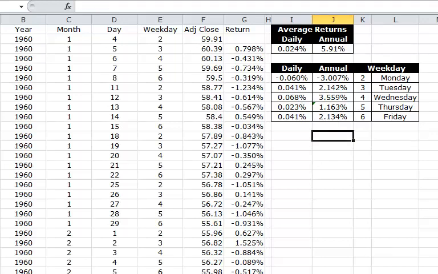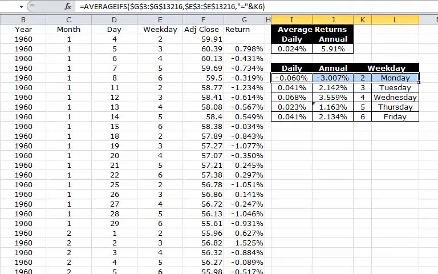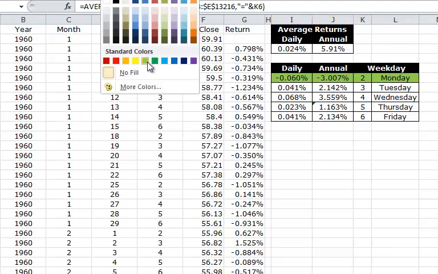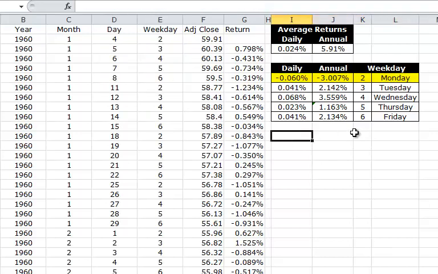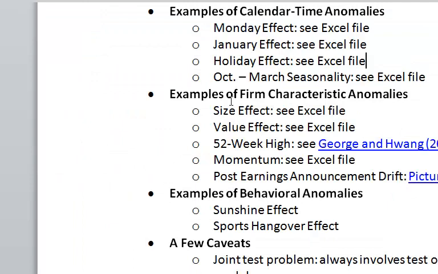So I don't know how to demonstrate this to you any more clearly other than to show you that every other day of the week is giving us a positive daily return. If you annualize it, it's somewhere between 1 and 3.5%. For some reason, Wednesdays look really good, but Monday sticks out and definitely is noticeable. And so absolutely, we see evidence of a Monday effect. So check mark on the Monday effect.